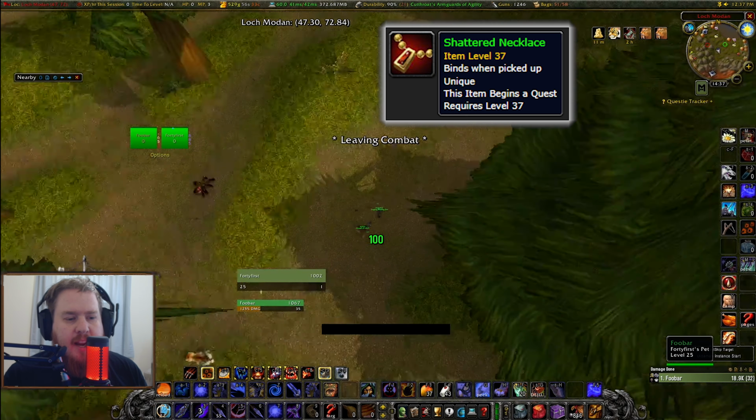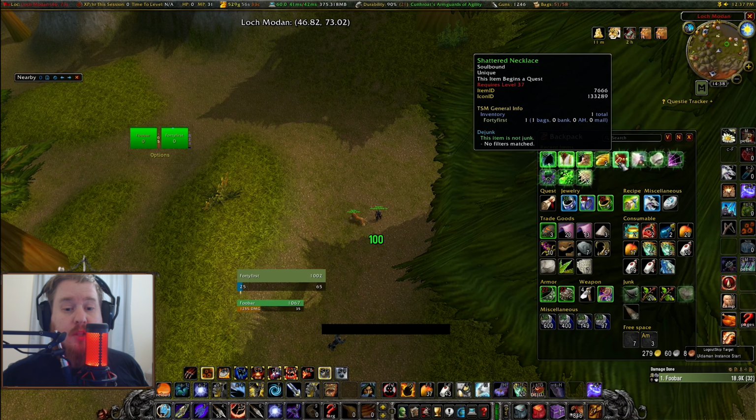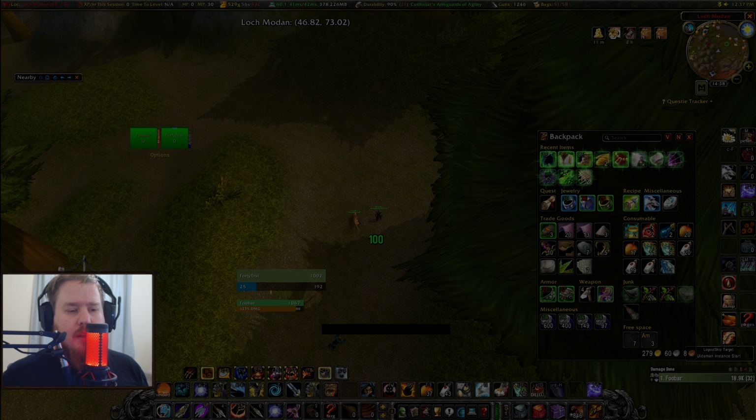A few moments later. Alright, and there's the item. What we do now is just pop it into our bank, and then once we hit level 37, we can hand it in for a bit of extra experience to make our level 25 to level 40 leveling just that little bit faster and smoother in Season of Discovery Phase 2.